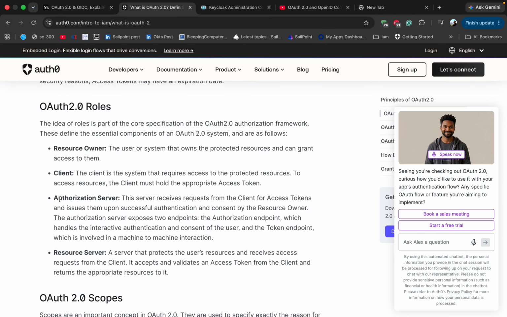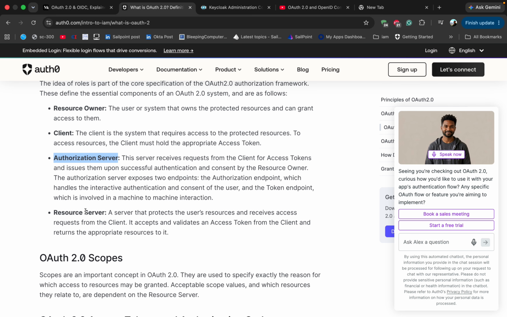We'll be implementing an authorization server with Keycloak in a while. The other component is the resource server. In my previous example, the authorization server can be accounts.google.com, which grants the token to the client on behalf of the resource owner, and the resource server is the actual place where the protected data is stored. So the Google Calendar API can be the resource server in my example.